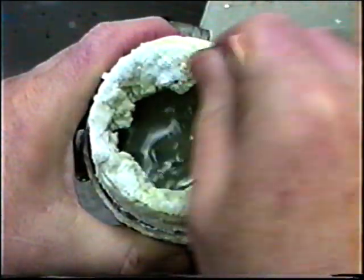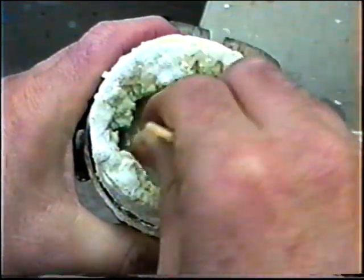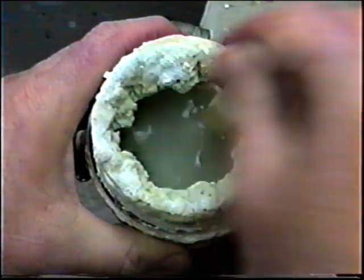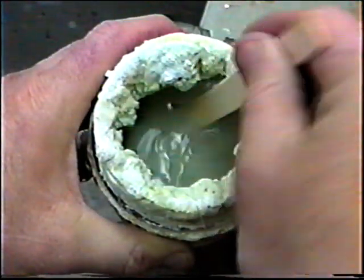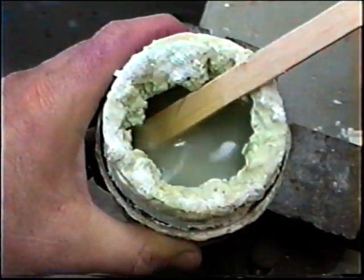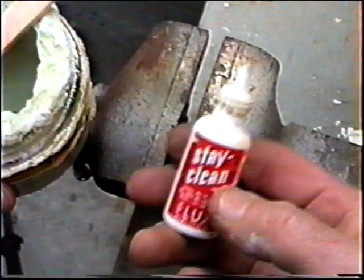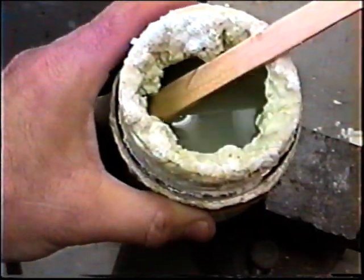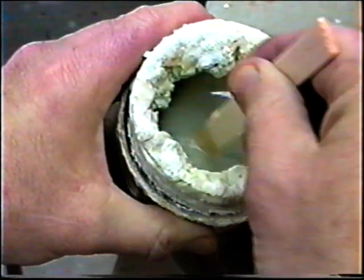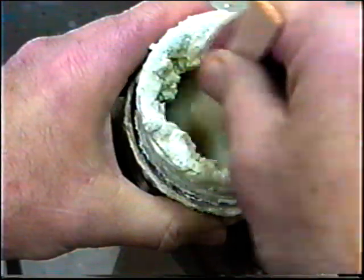Now, I always like to show this on every video because this is a critical thing. This is baking soda and water, and I just add the water each time. This is defluxing agent. You put some of this on a Q-tip, and it neutralizes the acid. This flux is sulfuric acid, and you don't want to get this on your hands or in your eyes or in your nose or anything like that. Not that we're all EPA friendly here or anything, but the baking soda and water neutralizes it, and then you want to wipe it clean with a little bit of alcohol.